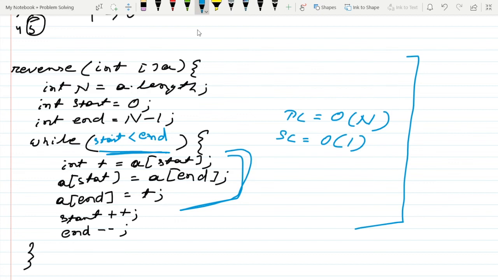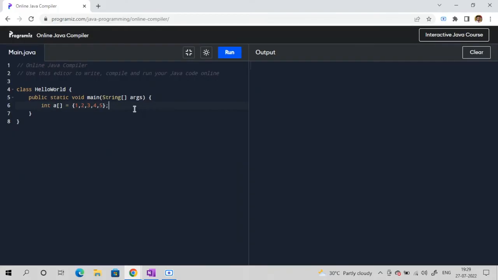I'll be using Java. This logic can be used in any language. So I have one array, int a of 1 2 3 4 5. I'll create one method, where I'll write the code, int n as a dot length.